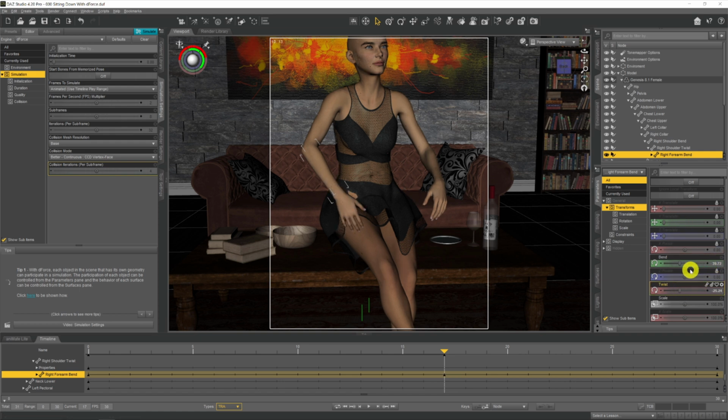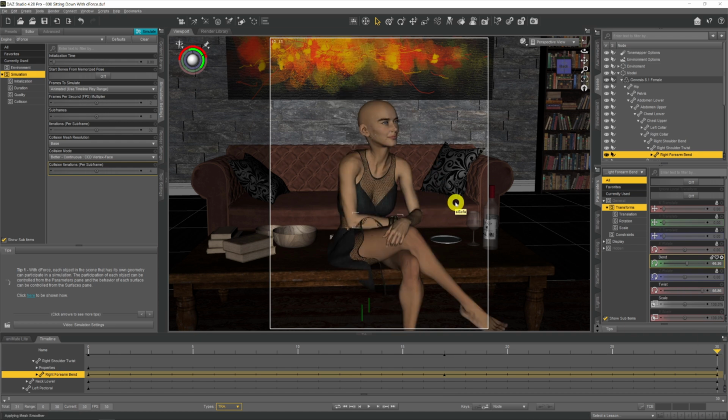And what will happen is we can see down below, if this catches up, Daz is a bit slow there, we've created a little keyframe just at this point in the animation on frame 16 that's positioned their arm at that point. The animation will move the arm to that point at frame 17, and then eventually at frame 30 it will move the arm back into place where it should be.